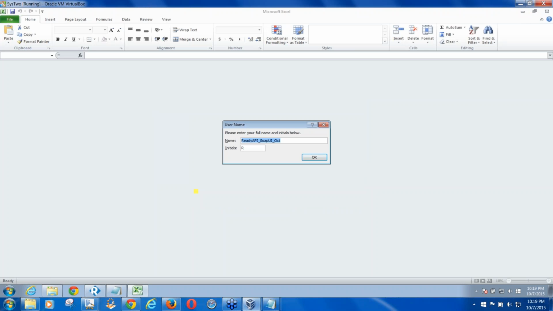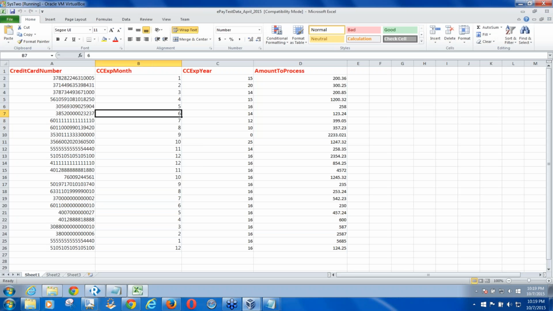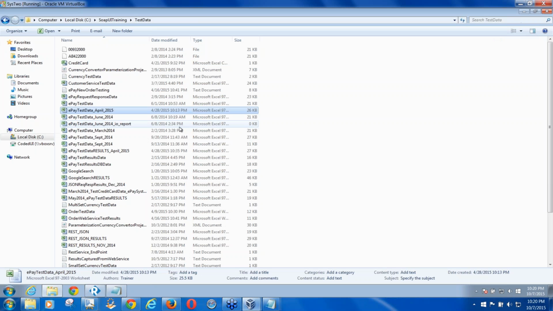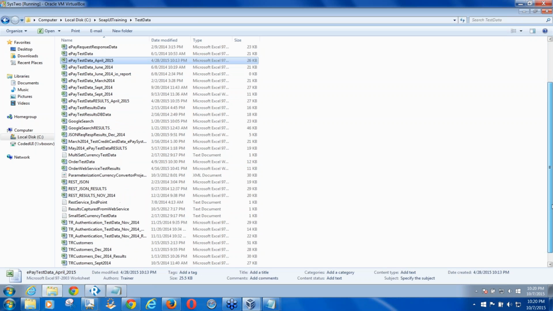So inside Excel, now this is a sample data. If you see here, this is one credit card, another credit card. How many do I have? I have 26 cards. And this is the expiration month and year, and the amount to process. And we might have to create the CVV too. So we have some test data in Excel, right? And I might have some better data. I don't know, if I look into the other, we might have some better data.